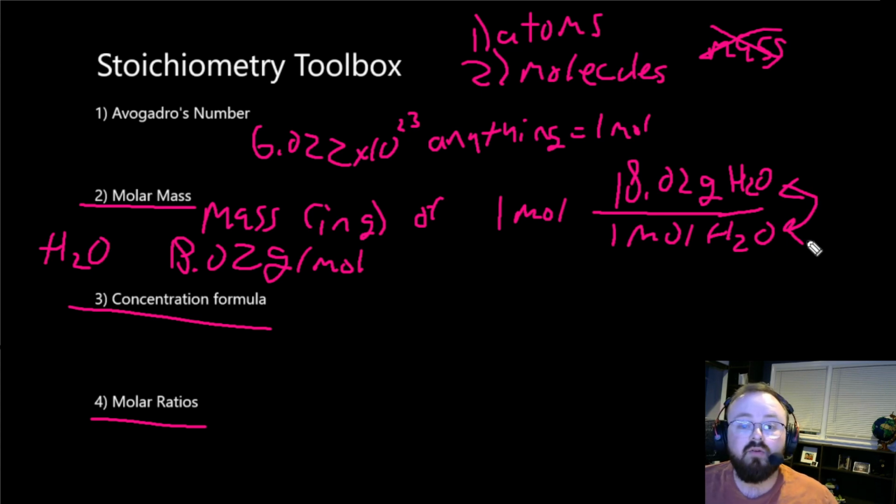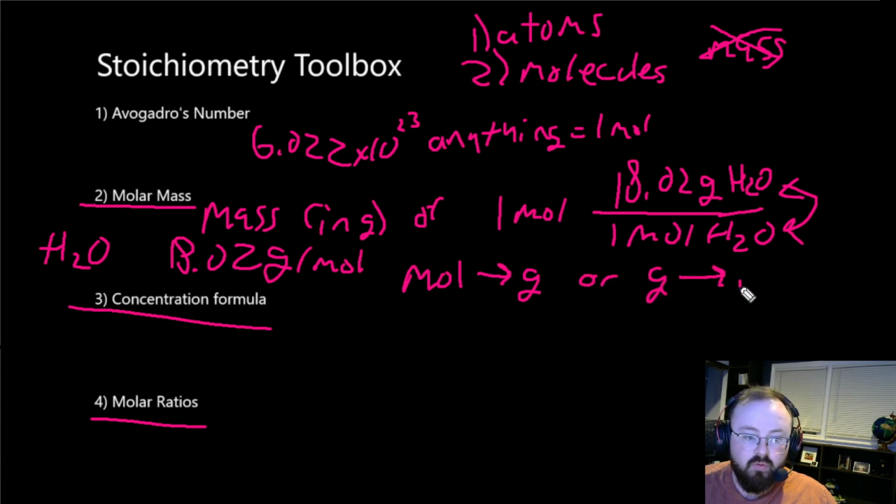So when do I use molar mass? Anytime that I need to convert between moles to grams or grams to moles. It's in the name, molar mass. If I have to go from moles to grams or grams to moles, I have to use the molar mass. And that is something that you have to be able to recognize.